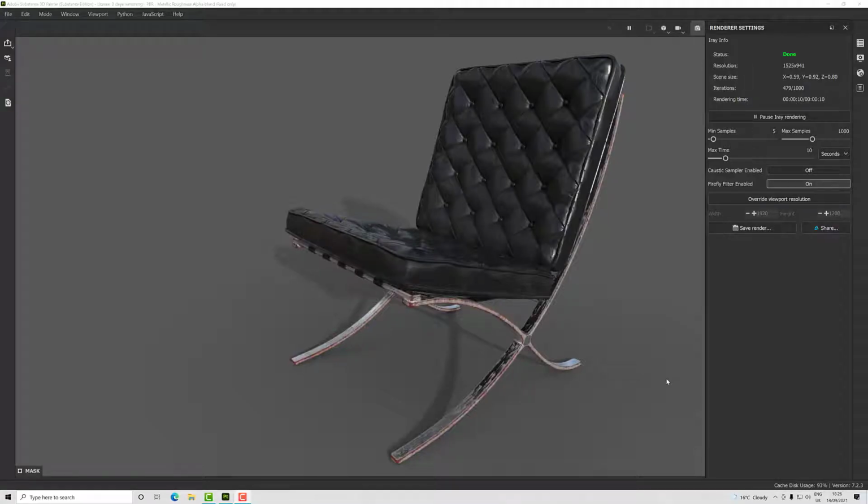Okay, welcome to this Substance Painter tutorial. This is my pre-intro, which I do after I've done everything. So what we're going to do is make this chair. Well, not the chair, we're going to make the texture for this chair. And we're going to essentially end up with two textures.